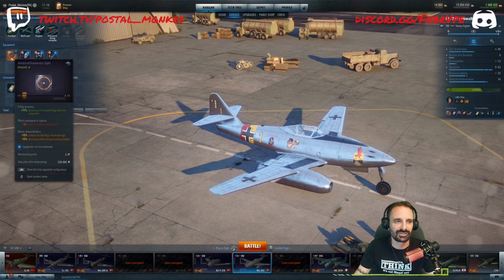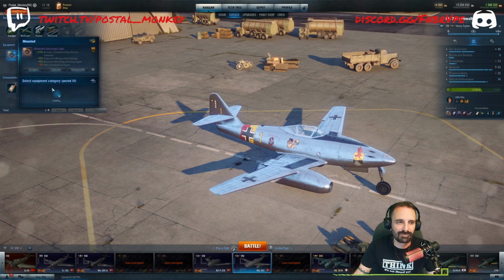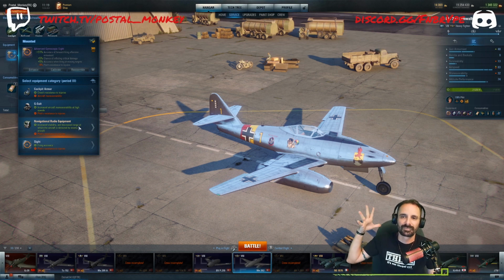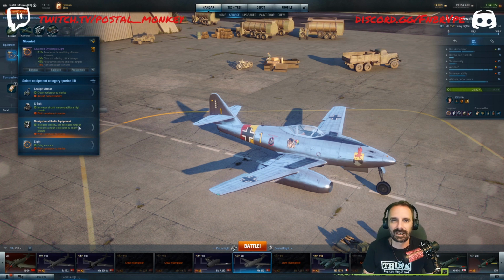And last but not least, I've put the gyroscopic sight on here simply because these cannons are crap if they don't hit, and I want to get the accuracy boosted as much as possible. The argument could be made for the navigational radio equipment. I wouldn't lean towards that, although I've been experimenting with that equipment item on a lot of my different planes. The radio equipment will allow your detectability to be less and will allow you to see the enemy sooner. So basically what that means is you'll pop up at the last minute. You'll be able to see them ahead of time, and they won't see you until the last minute, which could certainly help with your angle of attack and things of that nature. It might be something I experiment on this plane in the future, but right now, gyroscopic sight is really what I'm leaning towards.